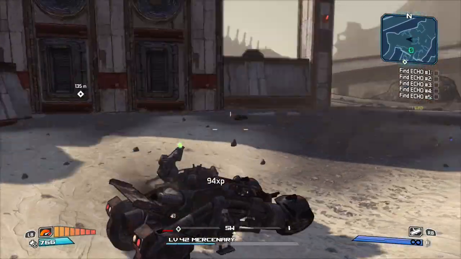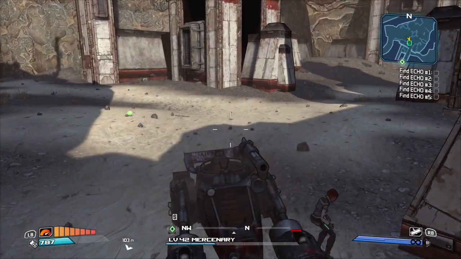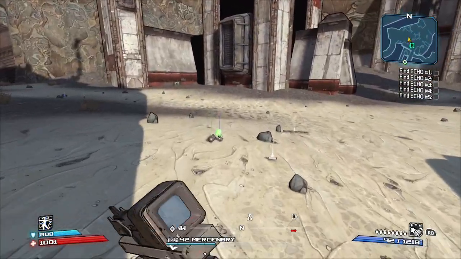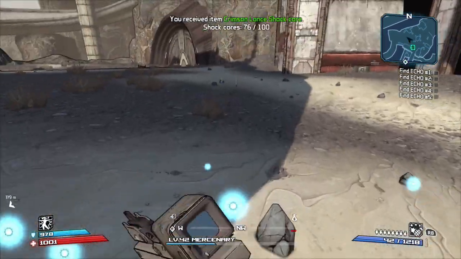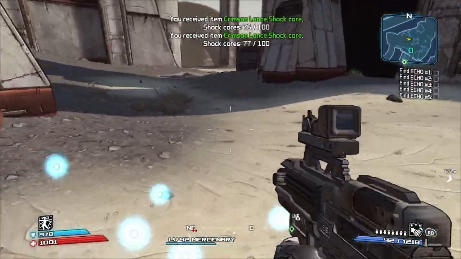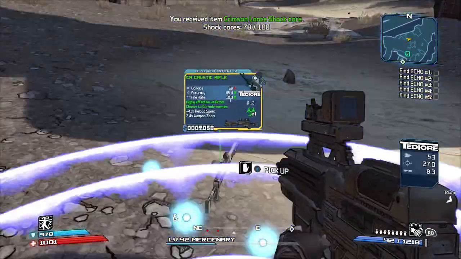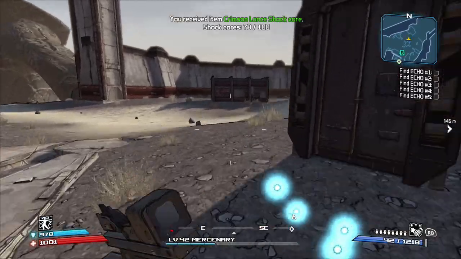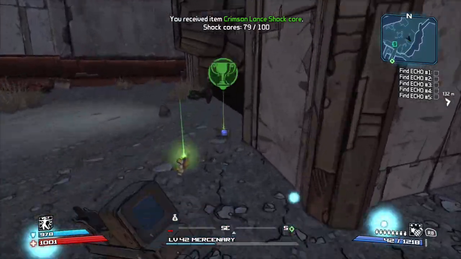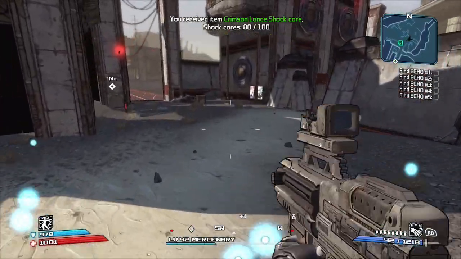Sorry, a little difficult to keep explaining my point when I'm getting shot at. Okay, let me actually pick up these shock cores, because I do want to complete that mission if I can. Oh, what the heck? Get stuck in the vehicle? Okay. There it is. Nothing worthwhile here. Nope. Not one bit. Badass drop anything? Nope. Okay.